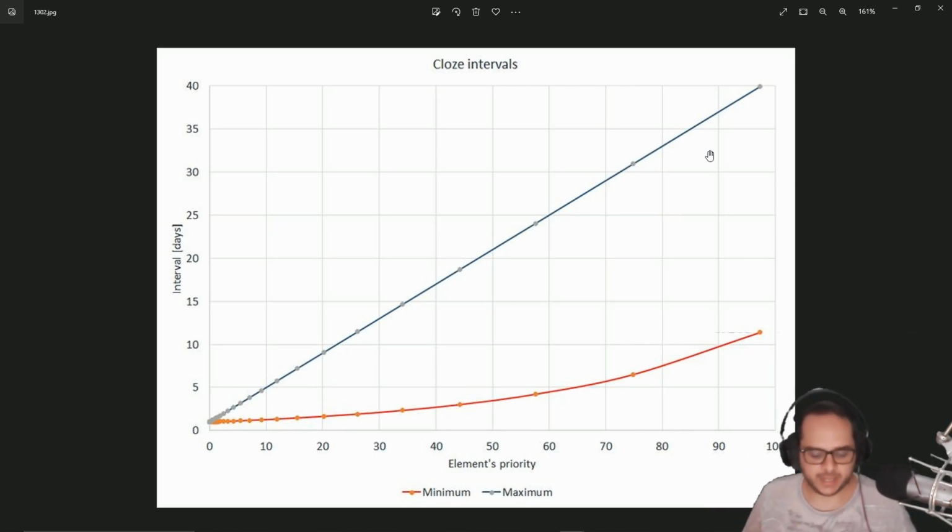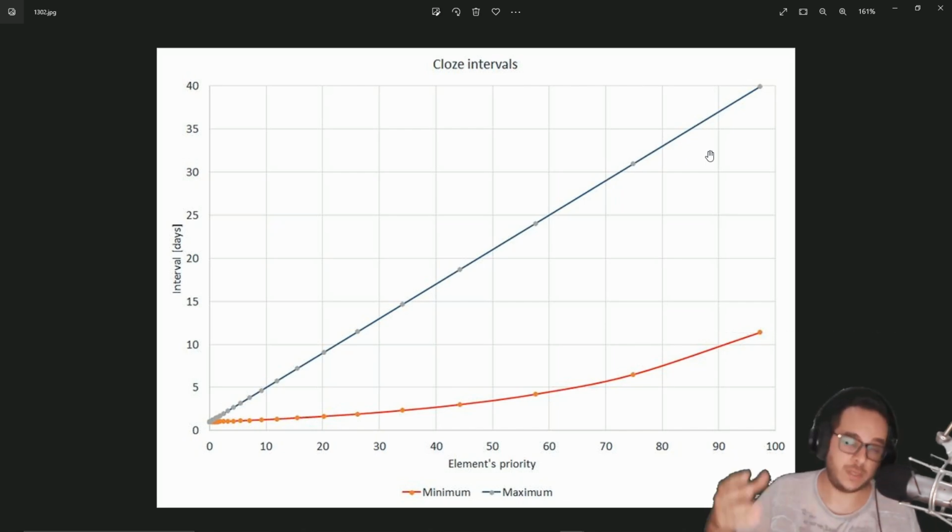So therefore, we could say that my performance doesn't play a role, but with some stretch, we could say yes, it does, because it plays a role how well the user is prioritizing. If I prioritize the elements more or less the same as what I think they are, so they are in consonance with what I think or what I like, then this should be good. It's not bad that, oh, I will have a huge interval and I will forget it. Well, that's because it's something super low priority. Therefore, it can wait.